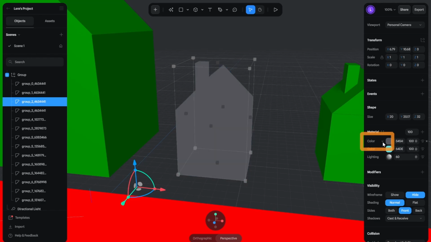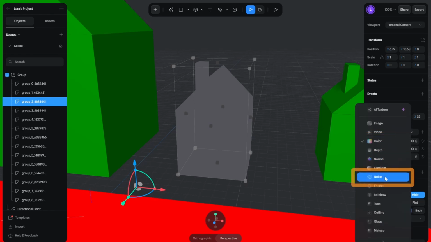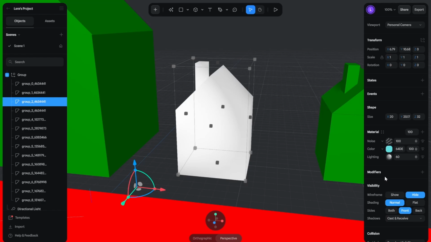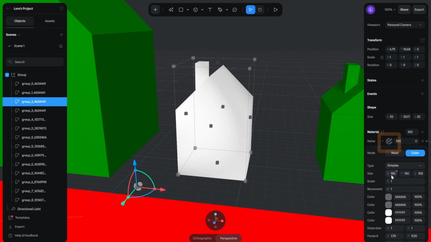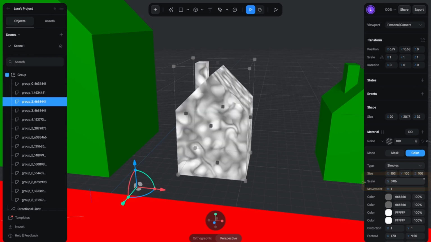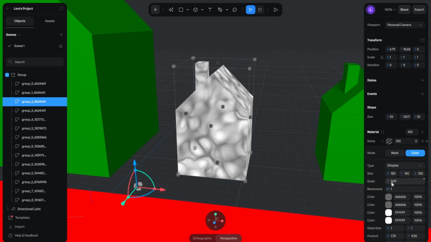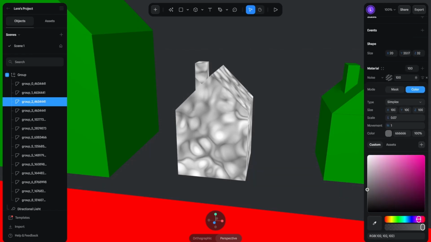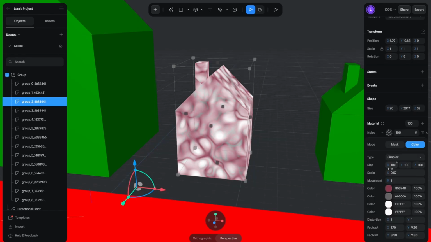Click on the drop-down arrow next to Color and select Noise to create a noise layer. This option will create a layer that has a random noise pattern and 4 different color options. To increase the visual interest of your noise layer, click on the square next to the noise dropdown and edit the settings. Change the scale until you achieve a grayscale pattern that you like. Try a low number between 0 and 1. Then, change the 4 color options to make the pattern more colorful.